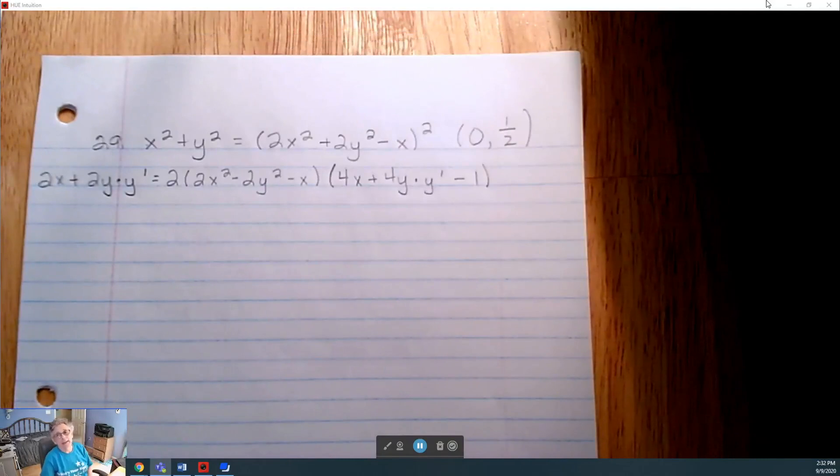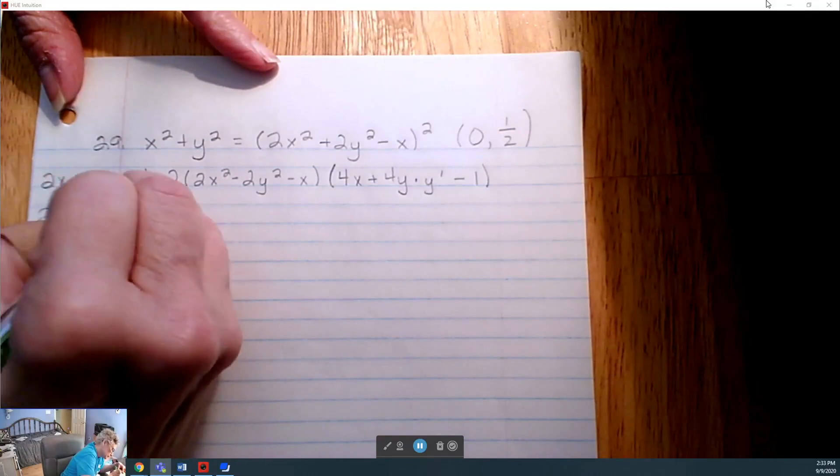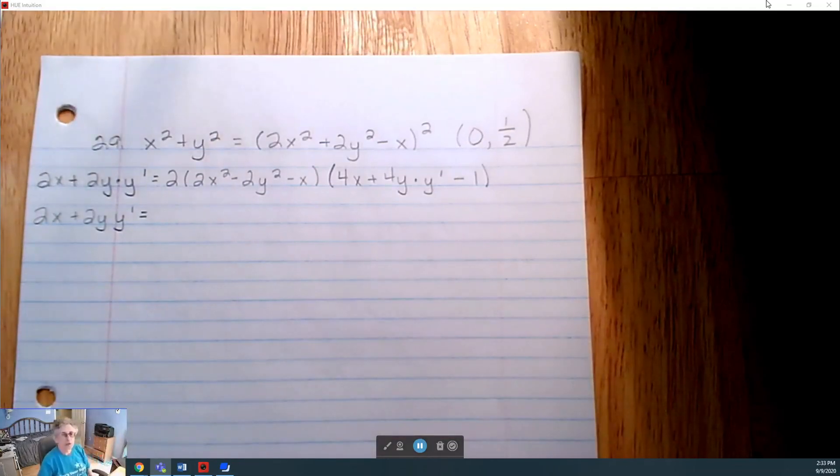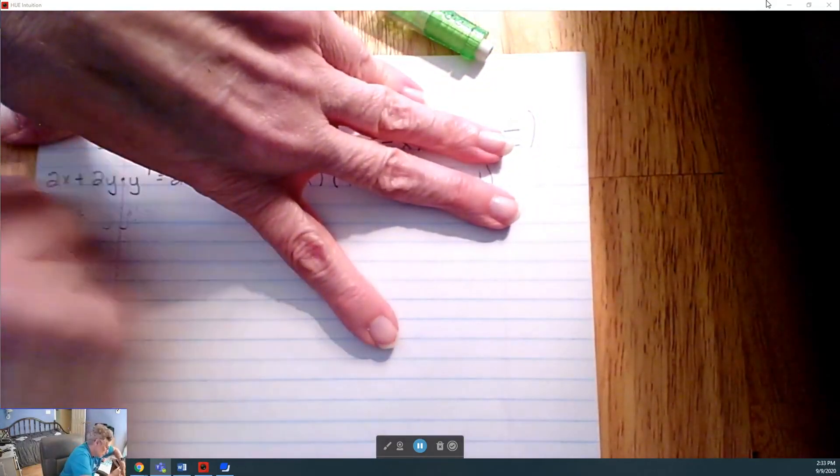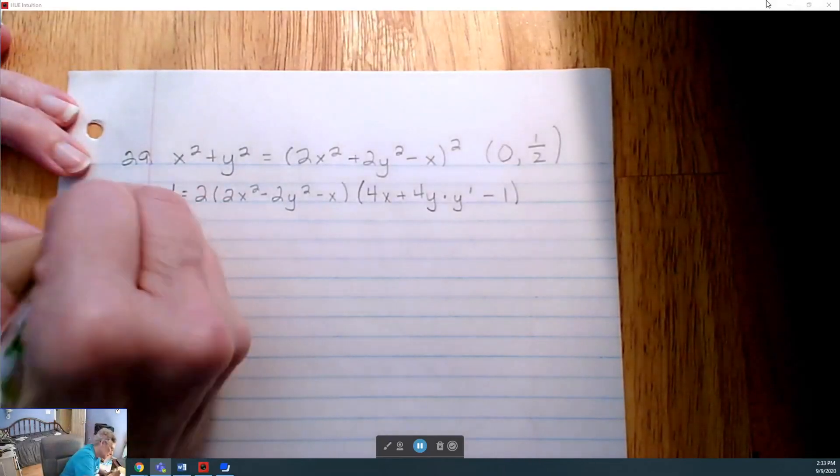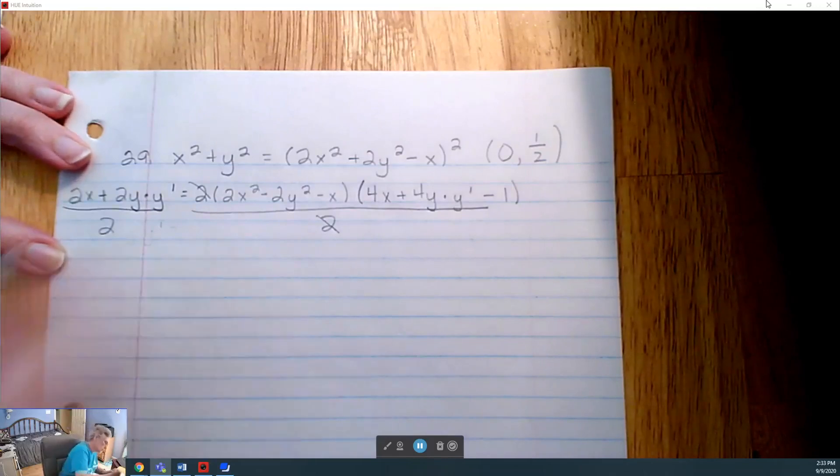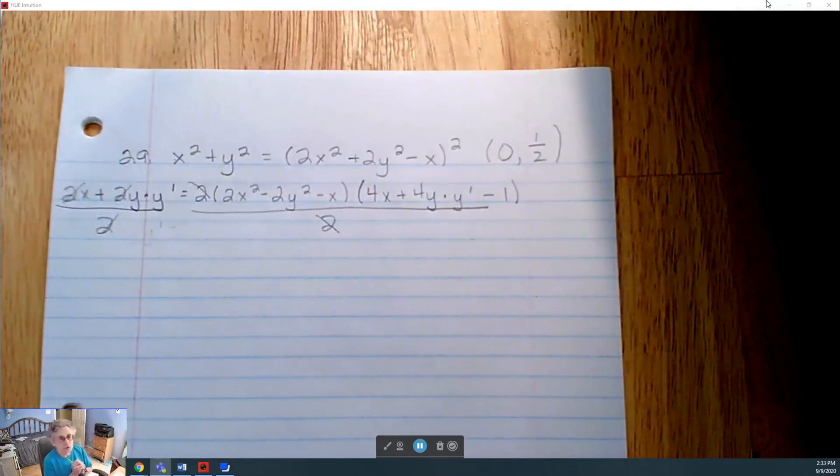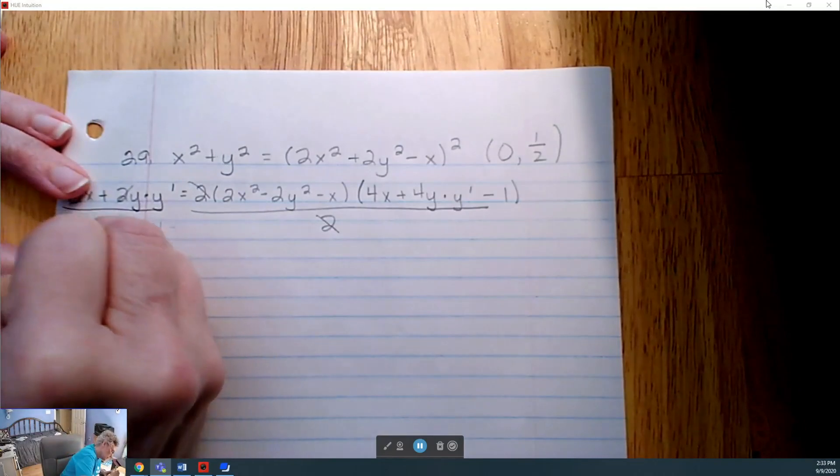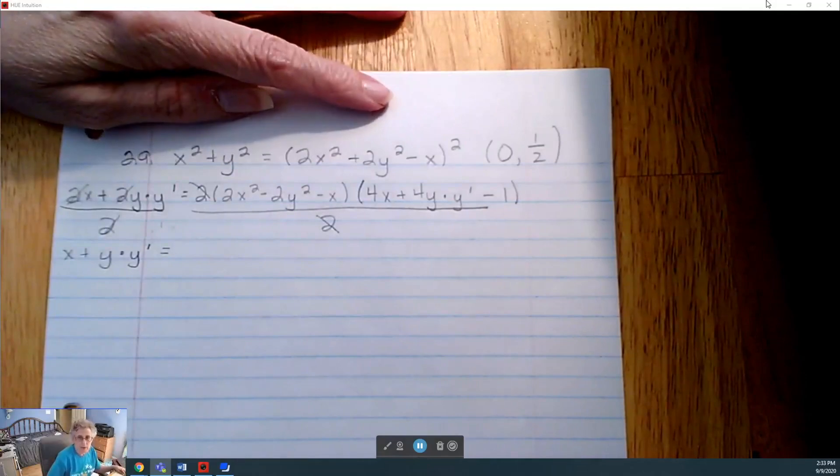Okay, so I need to get all of my prime stuff on one side and all of my doesn't have prime stuff in it on the other side. That's going to take some algebra. First thing I'm going to acknowledge, I'm going to erase what I just wrote down. I'm going to acknowledge the fact that everybody here is being multiplied by 2. I can divide this side by 2. I can divide this side by 2. That 2 cancels with that 2. This 2 cancels with those 2 2s. So now I have x plus y times y primed. You didn't have to do that, but we have so much to multiply. I just wanted to simplify my life.